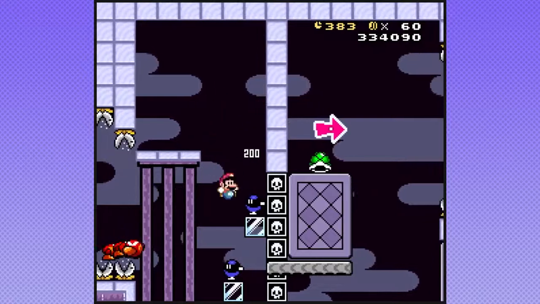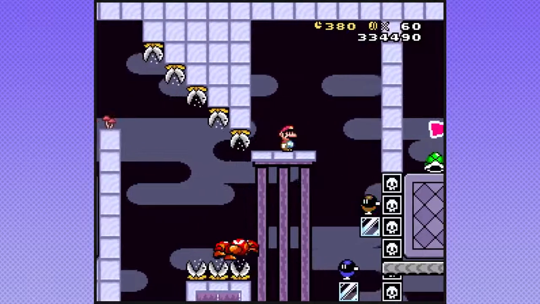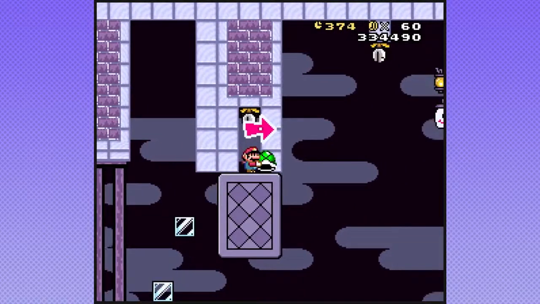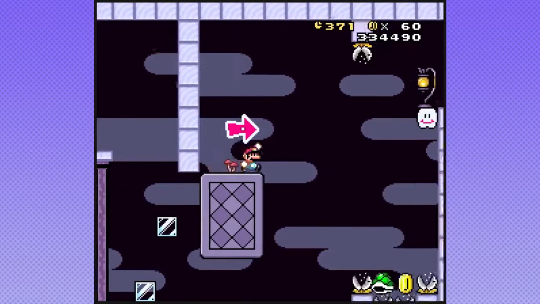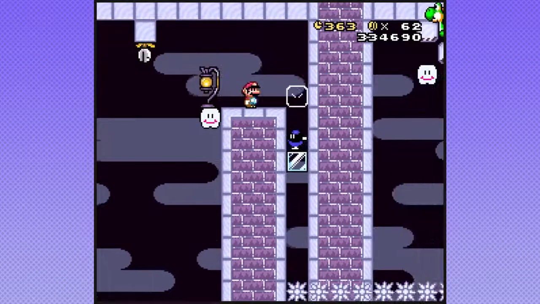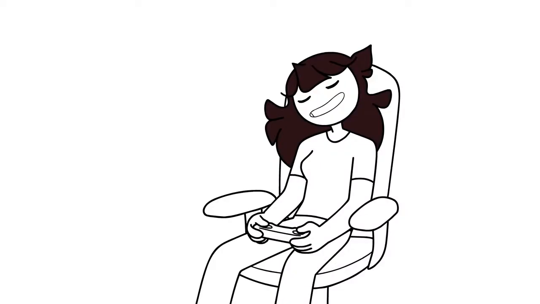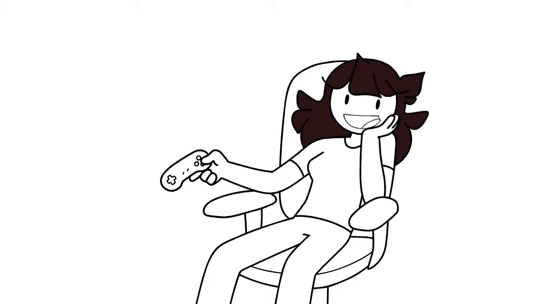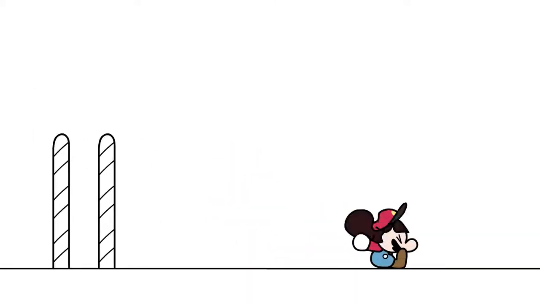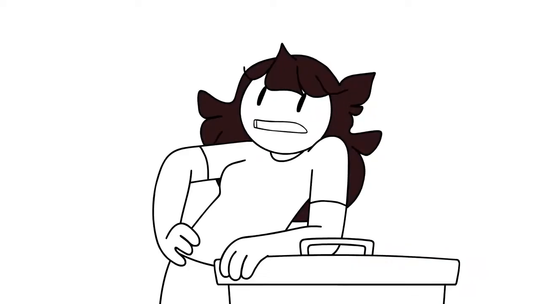Oh, nice. That's so much easier. Huge. Oh my god, I can't believe I've been dying to that Wiggler that way this whole time, and I could just do that. It's probably what's intended as well. You're probably right. Yeah. I mean, once I learned that, I beat the stage 20 minutes later. That was awesome. Am I upset?